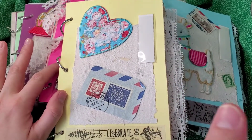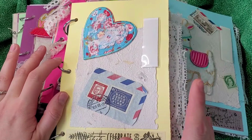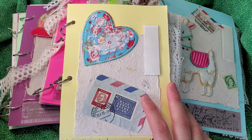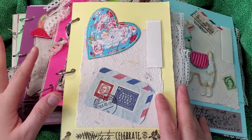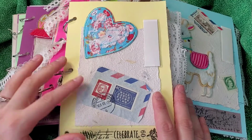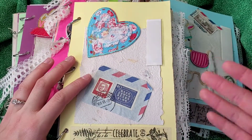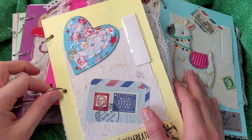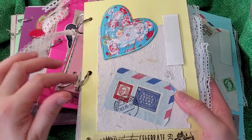Today's video is not like a flip through, it's on my new collection of journals. It's a different type of journal. I usually sew all of them, I do the sewing on the spine, but this time I decided to just do book rings.